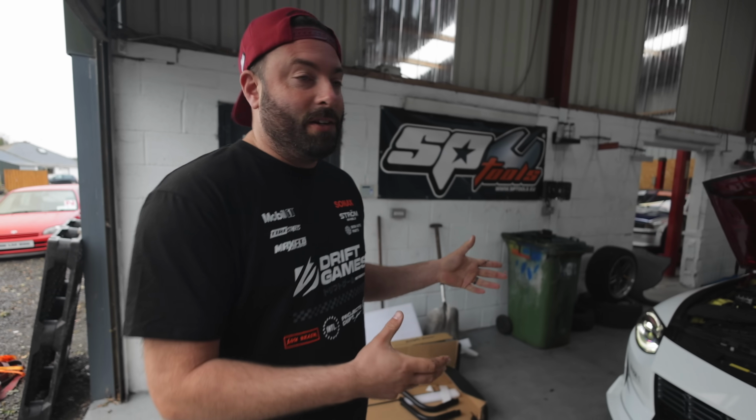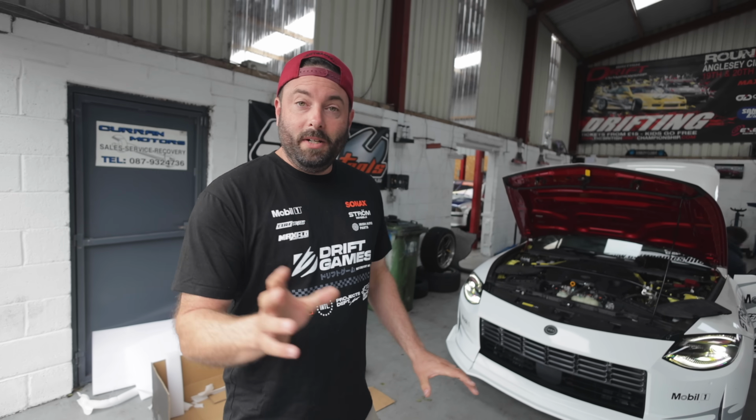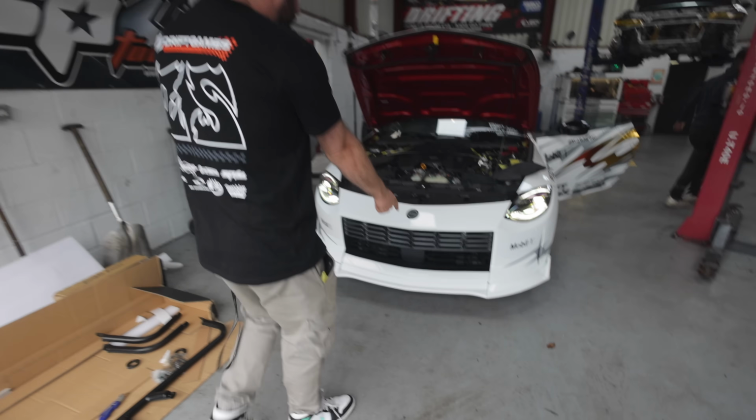We've done the aesthetic wrap on the car first and then we're moving now to the rest of it. So the reveal is going to be at the end of the episode because we still have tons of work to do and the car sits at standard ride height, which is poo. So one thing that we didn't show you yesterday was the front splitter is on the car.